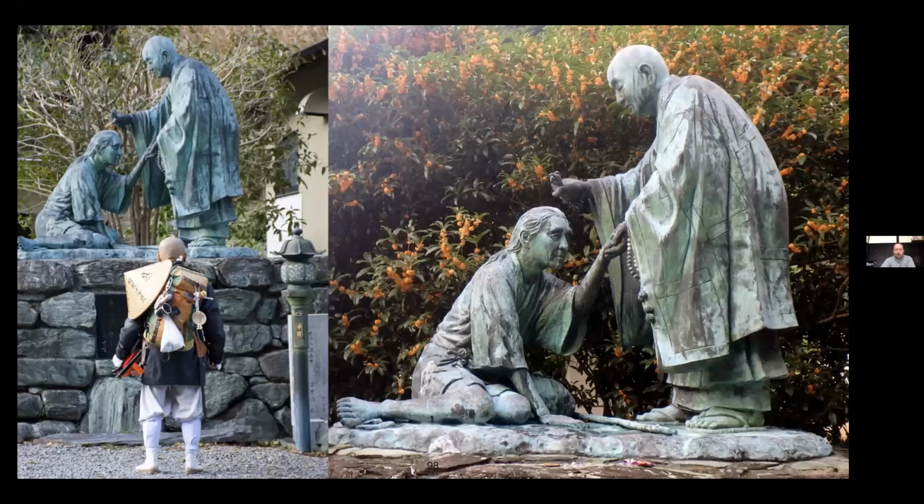And on the way down to our lodgings that evening, after visiting the temple, we stopped for a very brief look at the statue of Kobo Daishi and Emon Saburo, who you might remember I mentioned earlier as being the original pilgrim who went searching for Kukai and eventually found him on his 21st attempt going clockwise at this spot. And it's here where Kukai absolved him of his past transgressions and where he's said to have subsequently passed away. And next to this statue, there's a giant cedar tree, which is said to have grown forth from the staff that was planted to mark his grave.